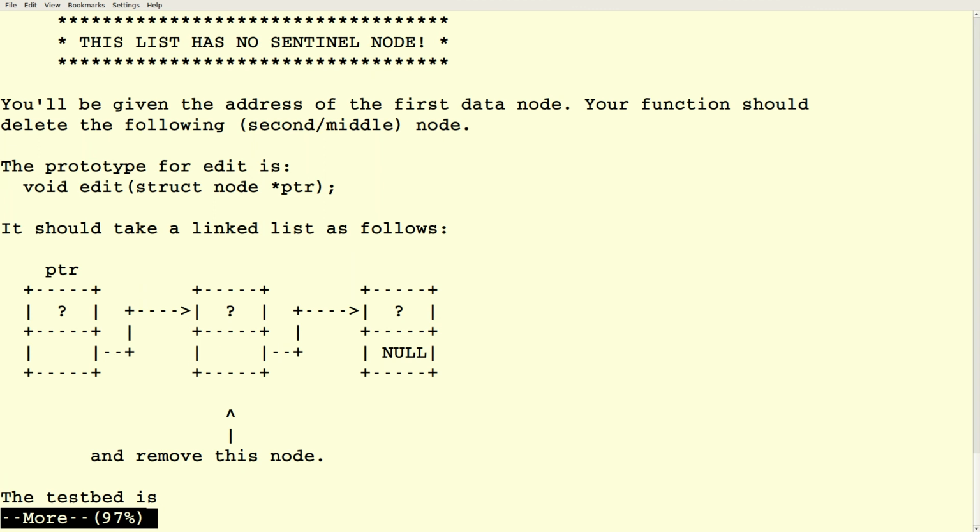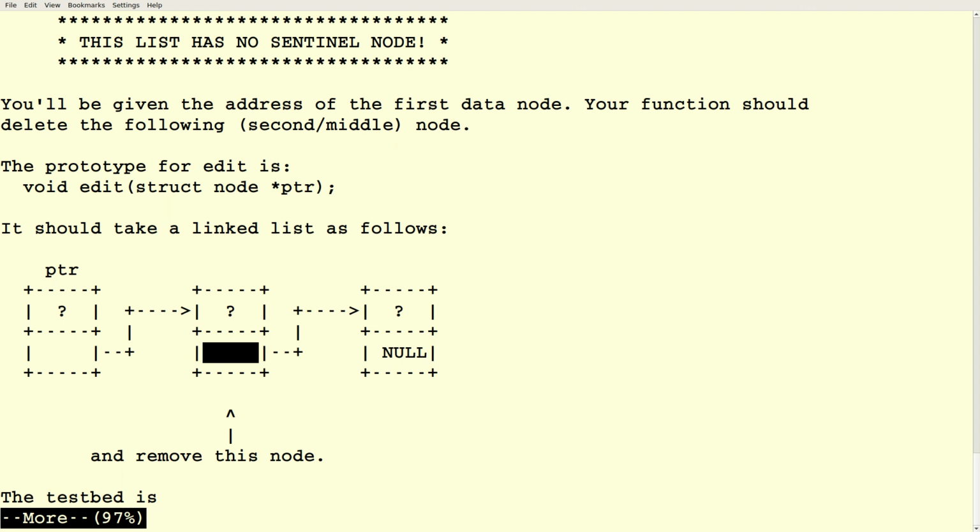And how do you do that? Well, basically we want to change pointer so that instead of pointing over here, it points over here. That's all you've got to do. Now how do we do that? Well, we know how to set a value here. It's just PTR arrow next, but what value should we give it? We need to give it the address of this node. And how do we find that address? Well, it's only stored in one place: in the middle node's next.